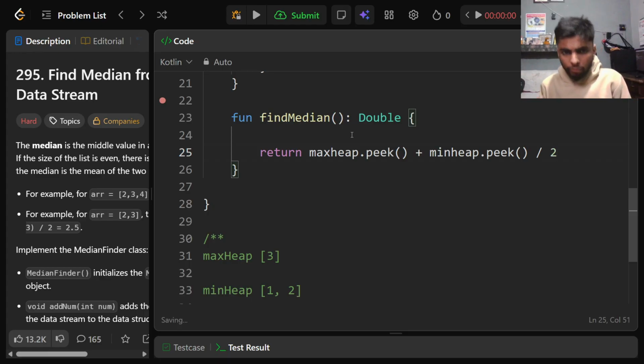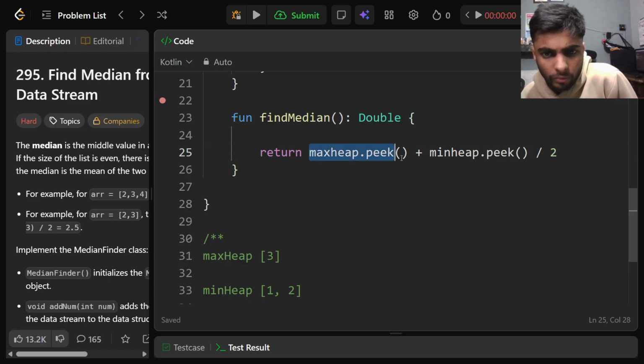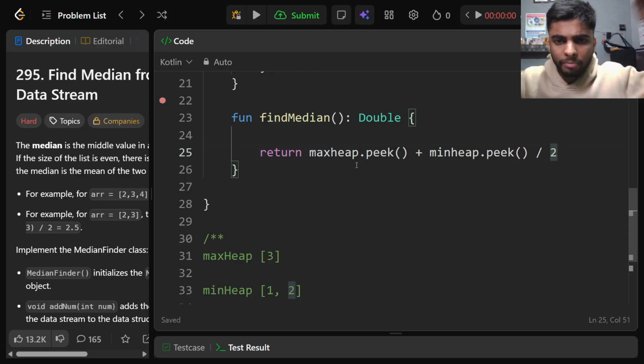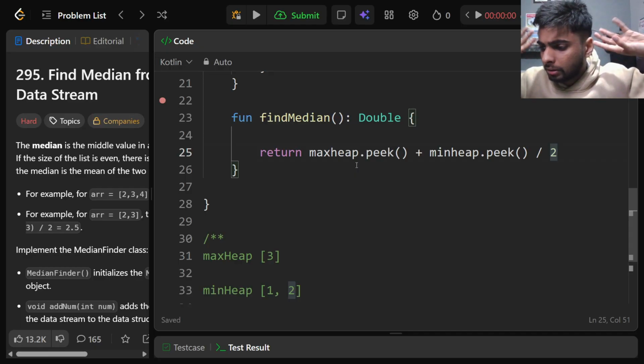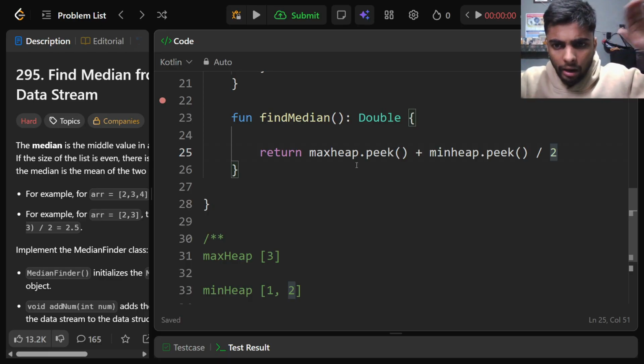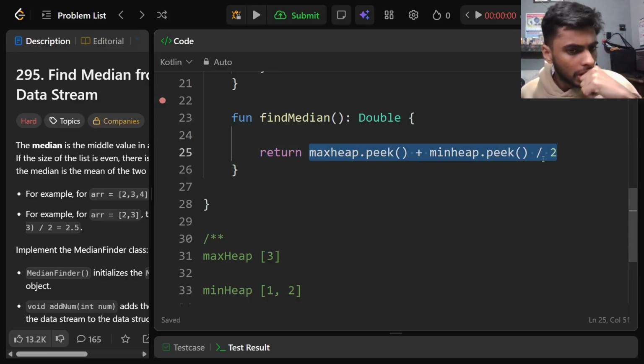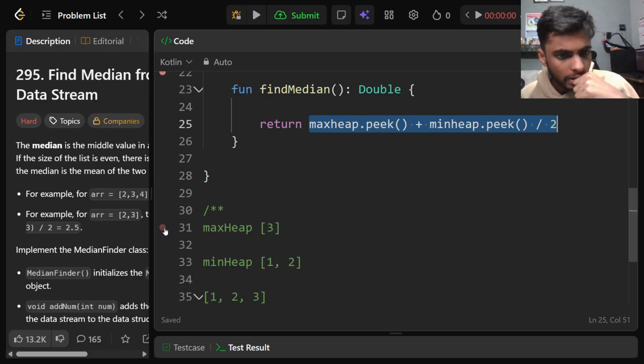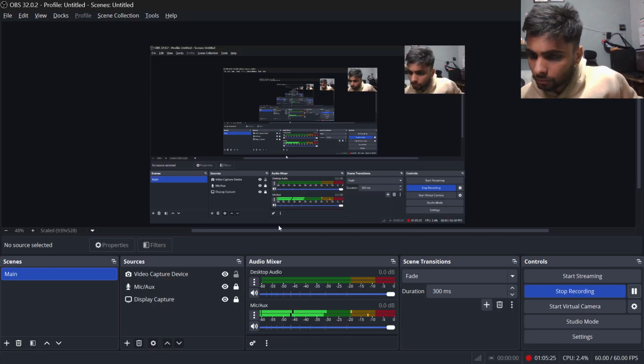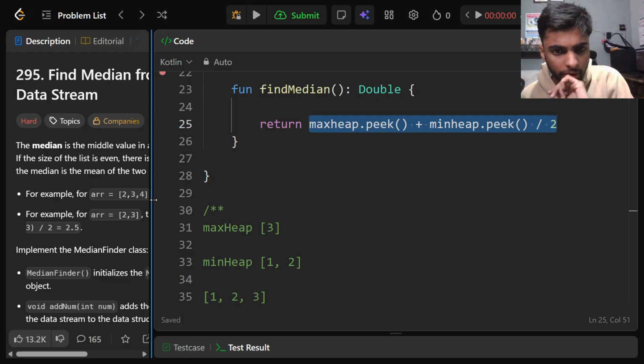Now this is what I actually want, because the basic idea, the real reason we are using a min and a max heap is because we want the minimum and maximum element, the one we need on the top. So you can just simply do this. We have time, we have time.